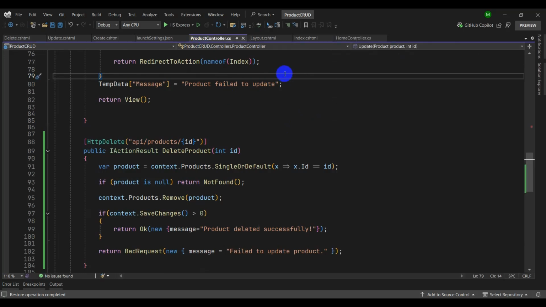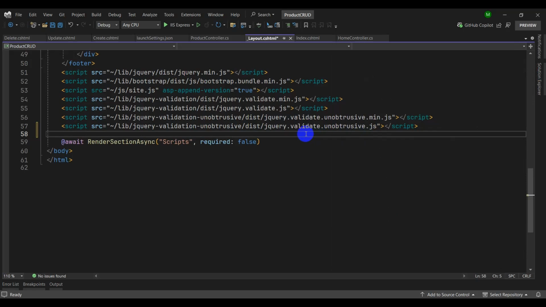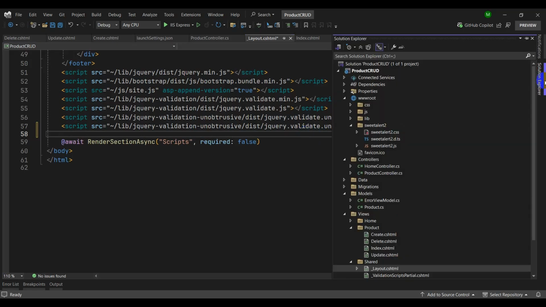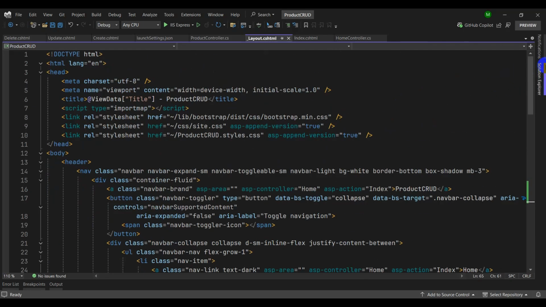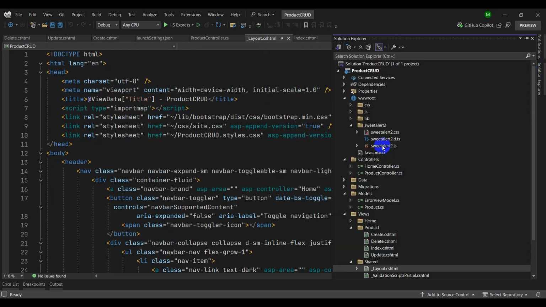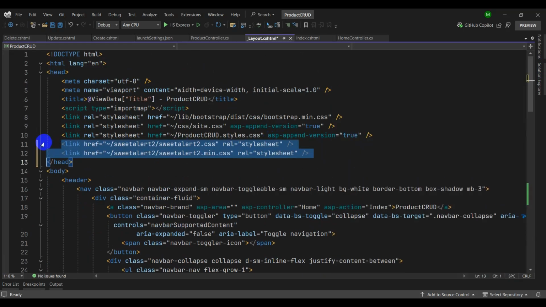Okay, let's open _Layout.cshtml. Let's include sweetalert2.js. Let's drag and drop here, and let's import style, and let's drag and drop here. Okay, let's save it. Let's go to sweetalert2.github.io.